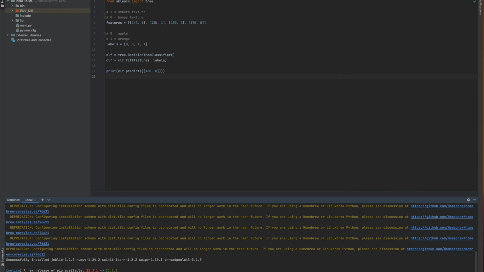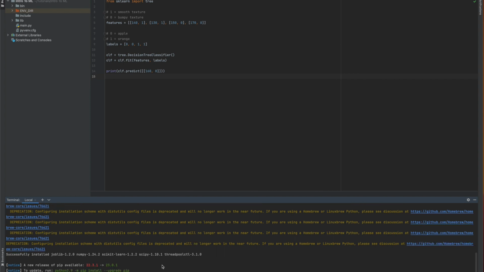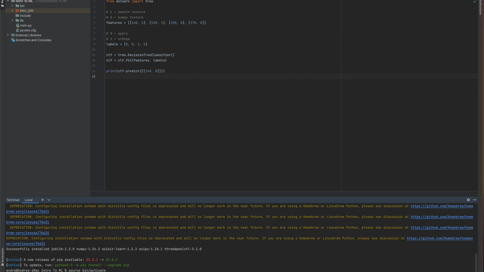I'm going to do python3 main.py, and we're going to see what exactly happens. And as you can see, it output a 1 here, which means it predicted that this is an orange. So that's all there is to it.